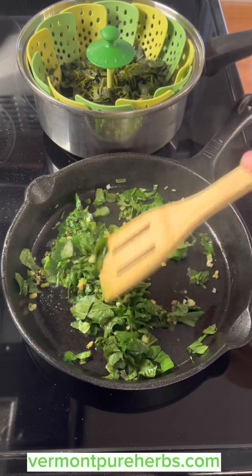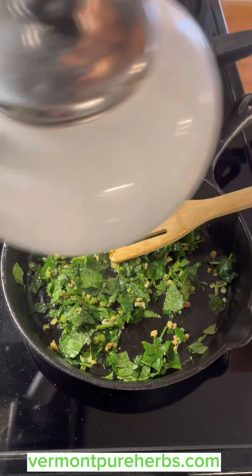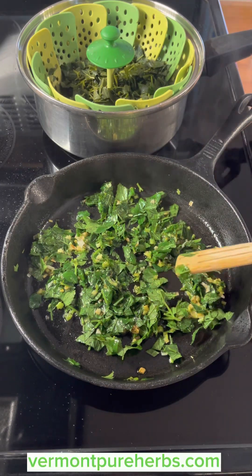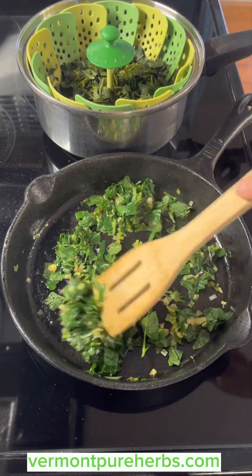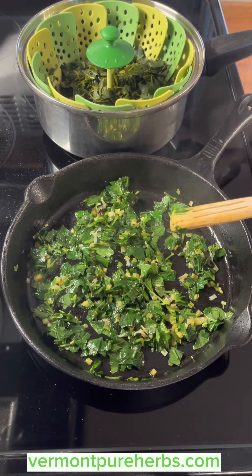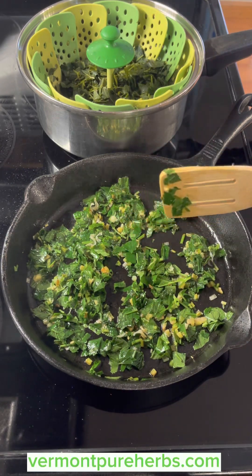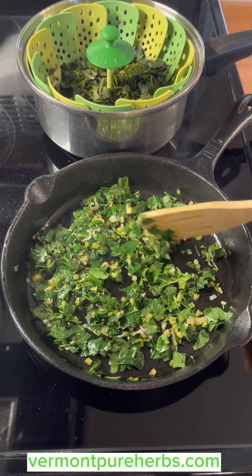I like to use water to make the steam so things don't burn — always do that with wild edibles. Make sure your temperature is not too high because it'll splatter. You can steam it and then use it as a pesto so it's not so tough. Or just make sure you harvest your greens early in the spring before they get bigger — you want to do that anyway because you don't want them too big or too tough. If they flower, they turn into more of a laxative, so probably avoid that unless you need it.